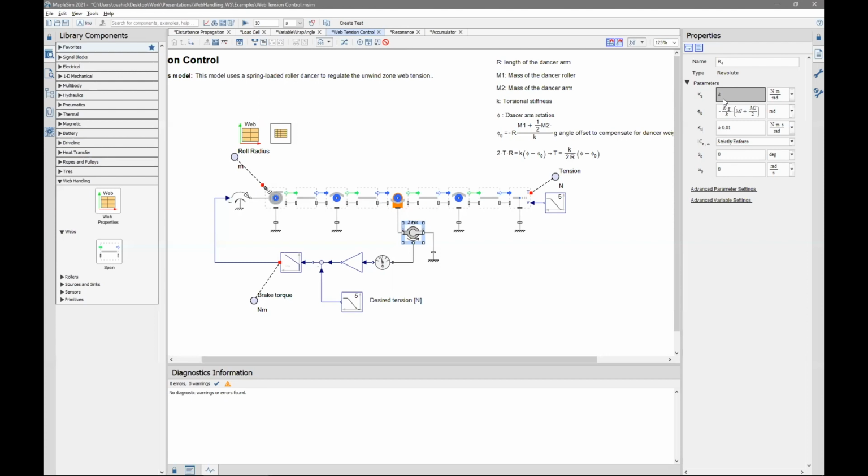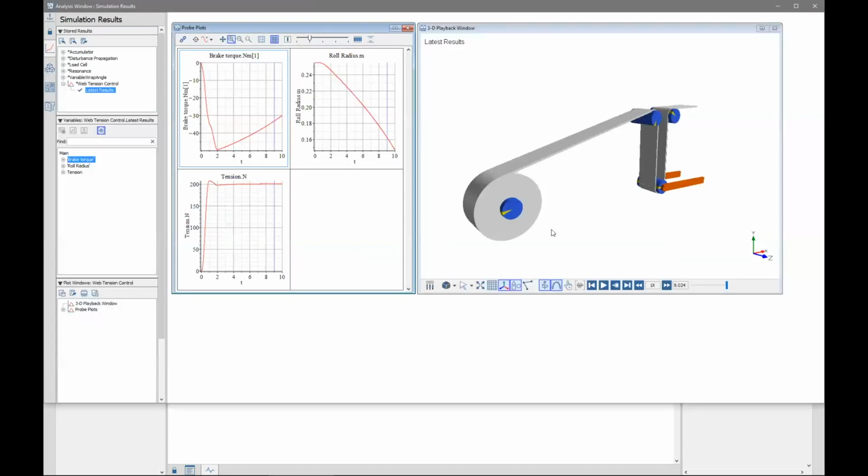But in this case, we have a torsional spring, and with some calculation between the masses of hanging parts and the angle of rotation and preload, we can come up with an angle that is almost linearly proportional to the tension, and then use that to do a feedback control.